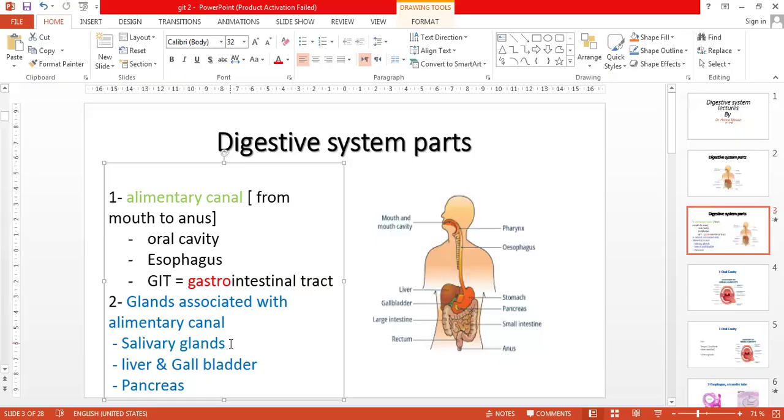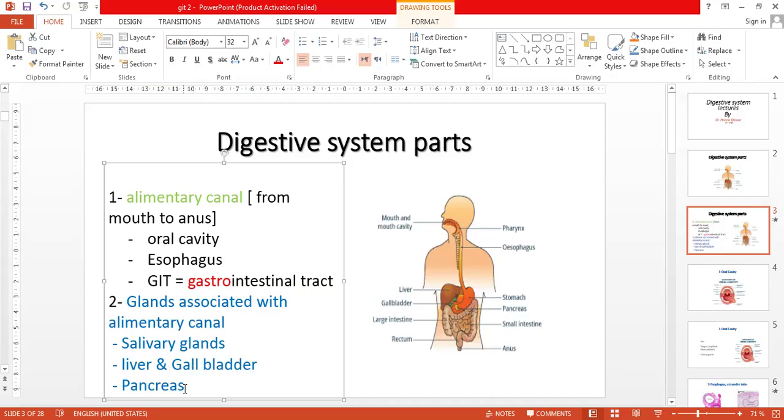So the salivary glands are composed of major salivary glands, which have well circumscribed anatomical sites, and minor salivary glands, which are mainly histological structures present between the tissues of the lips, the cheeks, the tongue, and the palate. And then the liver and the gallbladder. The liver is a famous and vital organ in our body, and the gallbladder is an organ closely related to the liver anatomically and functionally.